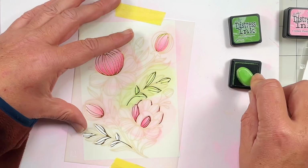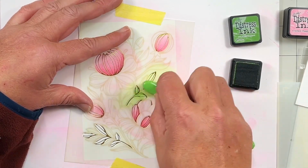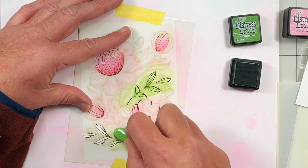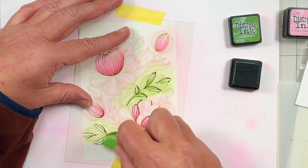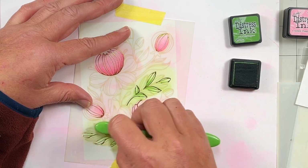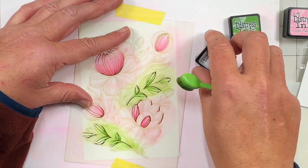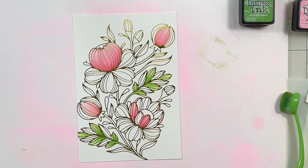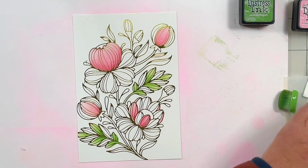So now I'm coming in with some mowed lawn for my leaves, and I'm going to do some very creative masking in just a second. So just hang out and watch how I end up doing this, because I realize I might be making a mistake. So anyway, we're going to make these cards, and I'm super thankful for Spellbinders for asking me to do this.